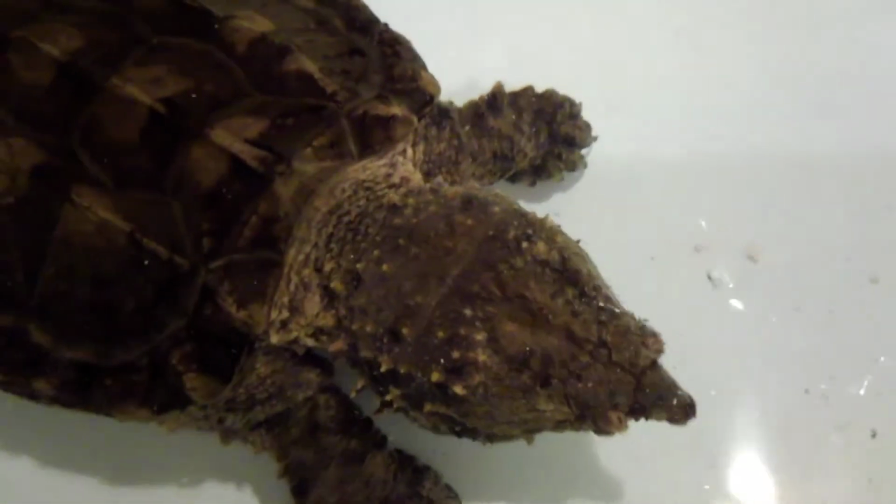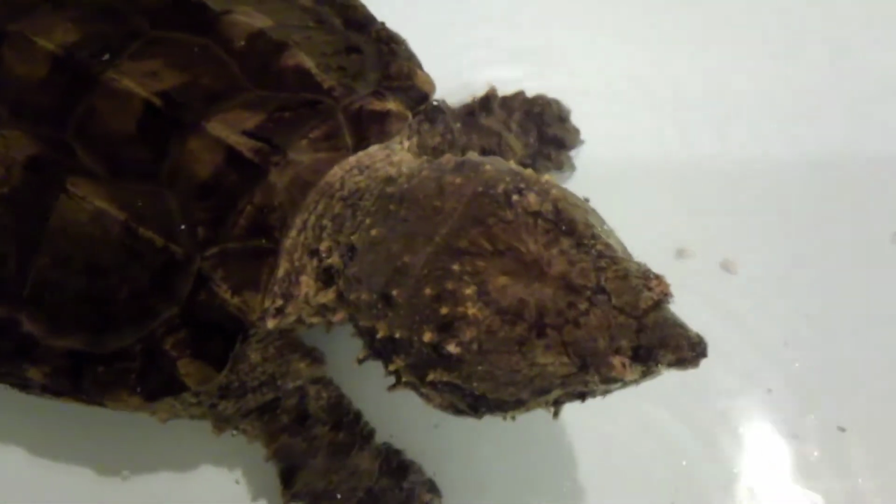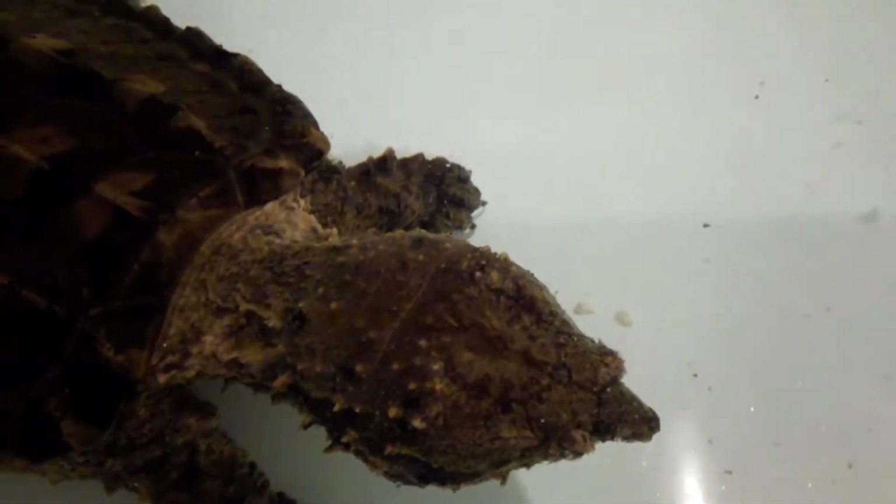I then repeat the process. I let her watch me drop the chicken in. Again, my hand is not food, so I let her know that I am the source of food, but it is not my hand. I sit very still next to her, watching her watch me, letting her assess if I am a threat or not. Again, this is all entirely up to what your turtle will allow.